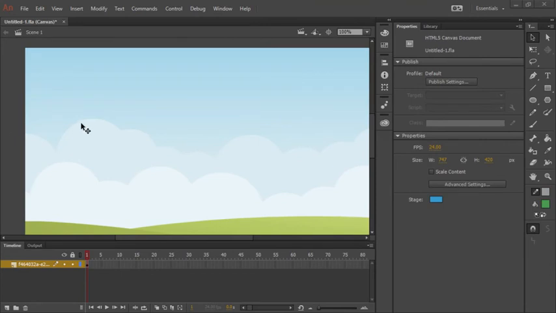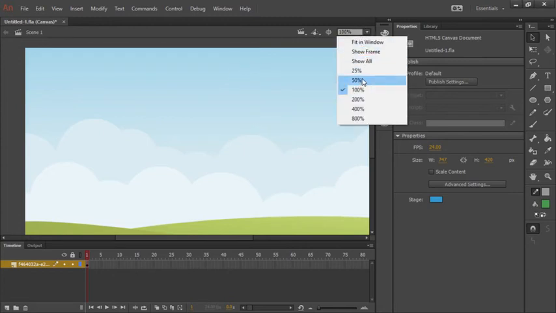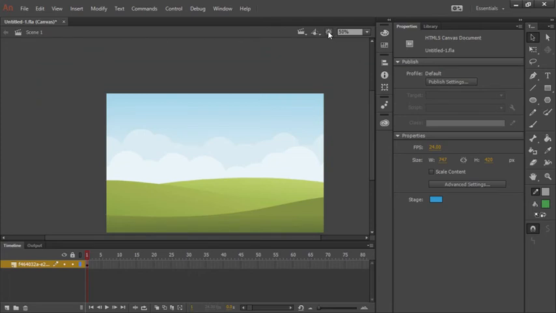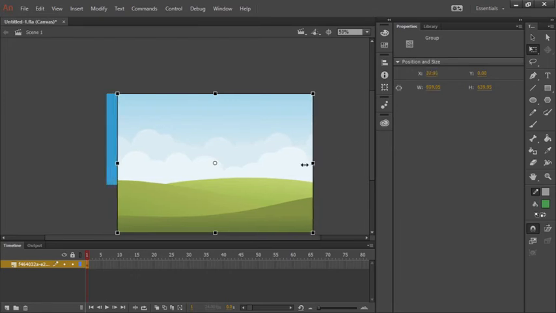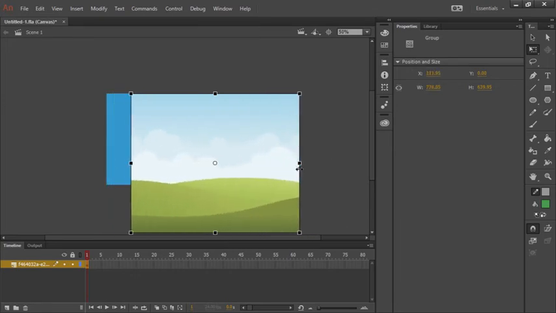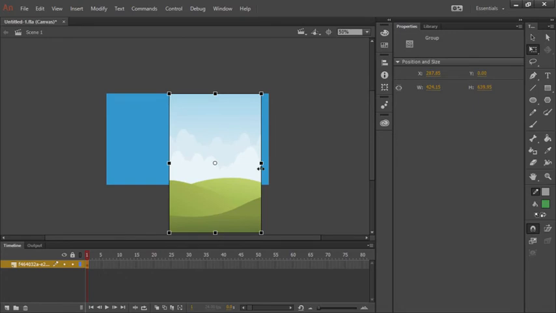Notice that the imported vector art is actually a lot larger than our stage. To fix that, let's firstly zoom out to about 50% and recenter our stage, and then choose the Free Transform tool. Using this tool, we can select the object on the stage, and we can click and drag from the sides to resize the artwork.